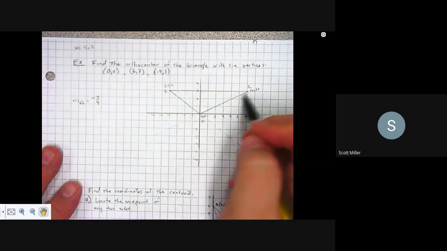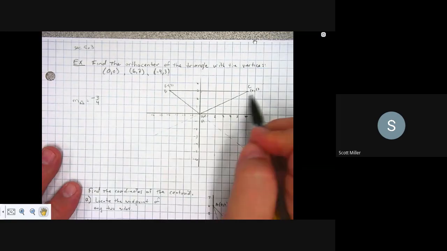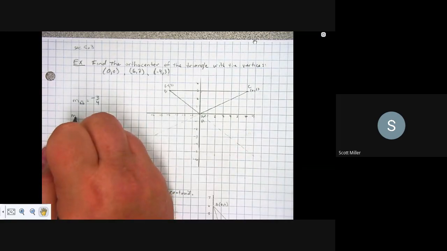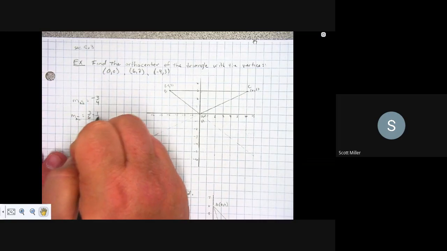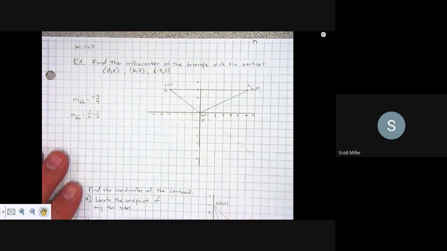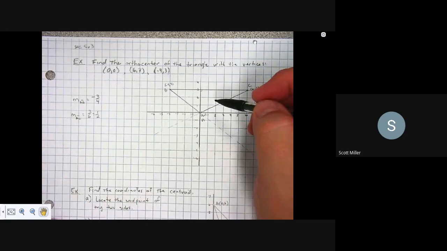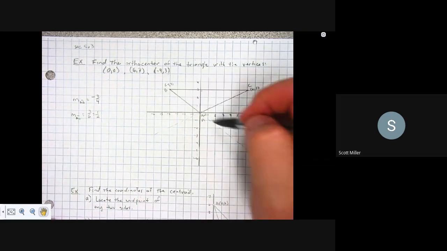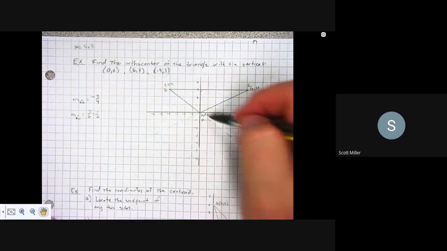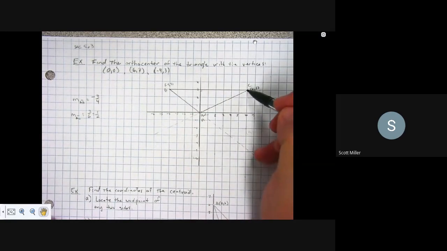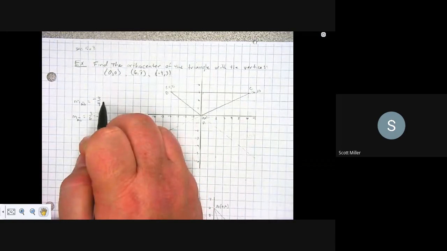I can do the same thing and find the slope of this one. Since they're meeting up at 0, 0, it's basically going to be y over x, so it'll be 3/6. So the slope of AC is going to be 3/6 or 1/2. So those are done. Now, how does that help me? What that means is I'm going to do a perpendicular. Let's go to C first. I'm going to do a perpendicular to this line right here, and it has to go to that point. So all I have to do is find the negative reciprocal of this.